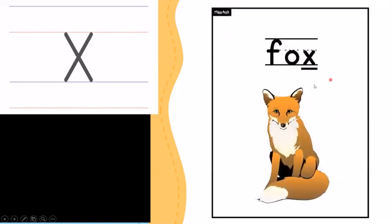Next, we have F, O, X. Fox, fox. This one we have learned before as well. Kita pernah belajar juga. What is this? The animal musang, fox.